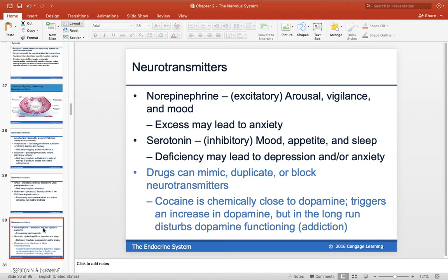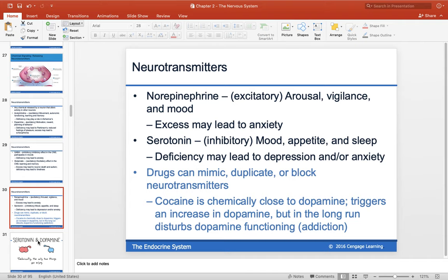illicit drugs. Now, there's a variety of different drugs, though, that can also mimic neurotransmitters. So a lot of antidepressants have serotonin type molecules in them. My grandmother had Alzheimer's, and she's taking a bunch of different medications for her Alzheimer's, and that essentially was giving her brain these extra neurotransmitters artificially through the medication. So these extra neurotransmitters are sometimes store-bought, sometimes at the pharmacy, and sometimes they're illicit street drugs. And so it can go either way. So whether you get them naturally through exercise or rewards for doing good things, you can also get some neurotransmitters artificially through medications.